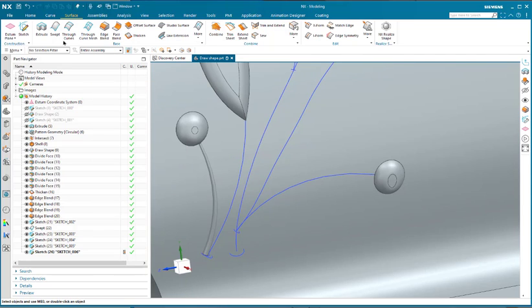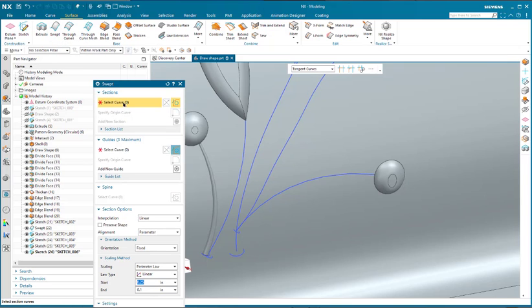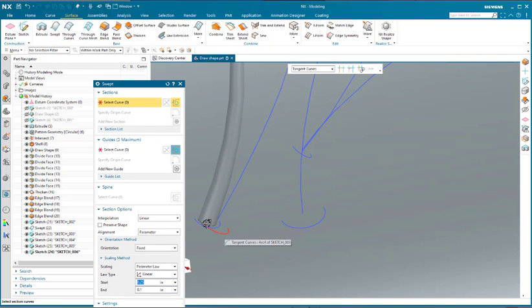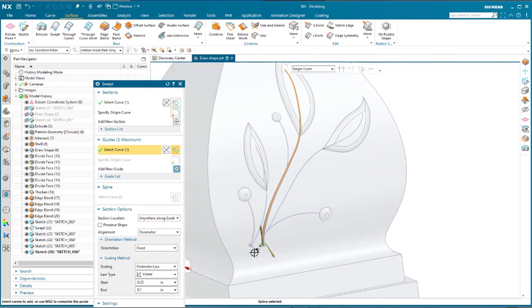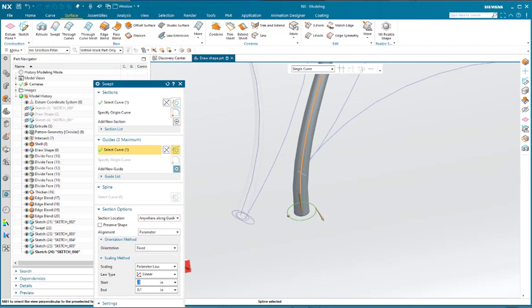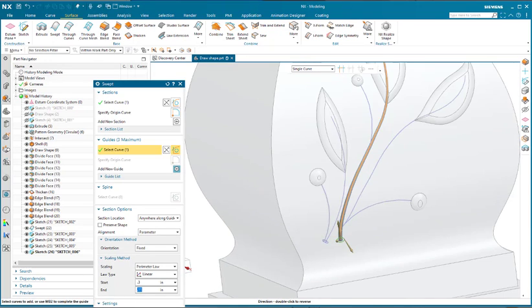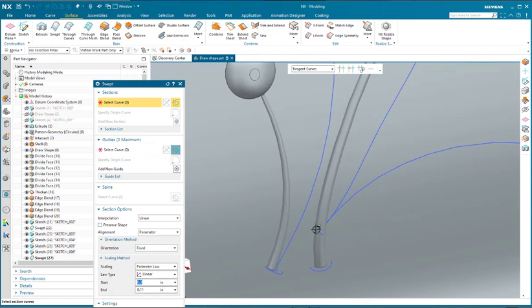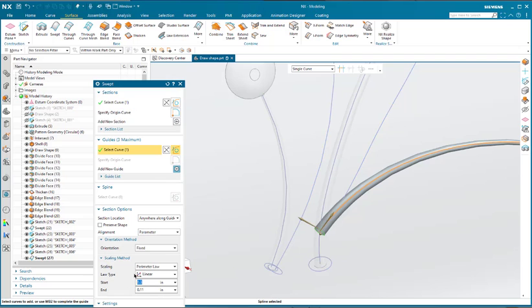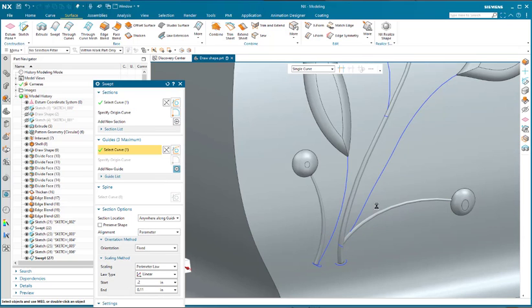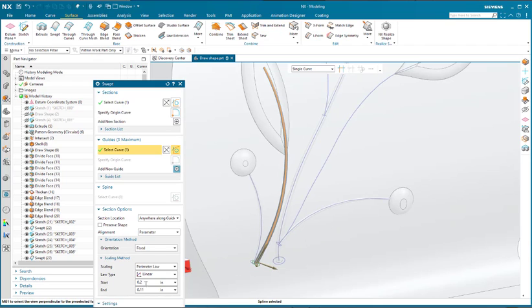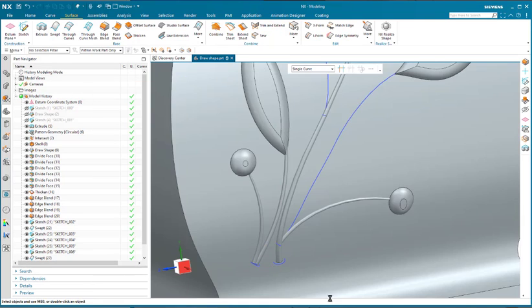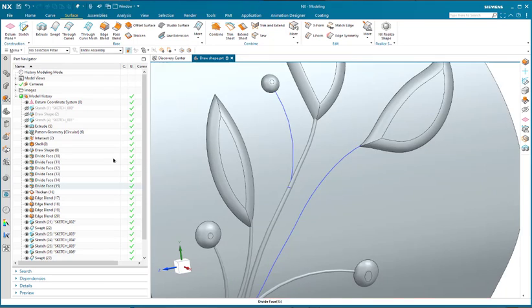And so here I need to sweep, select the section. There it goes. Wait a second. There's one. Select the guide curve. There's one. Go to the perimeter law. Adjust the perimeter dimensions so that it tapers nicely. And say OK. And then do the rest of them. The sweep along a guide command cannot be used here because you don't have the ability to vary the section as it drives along the guide curve.